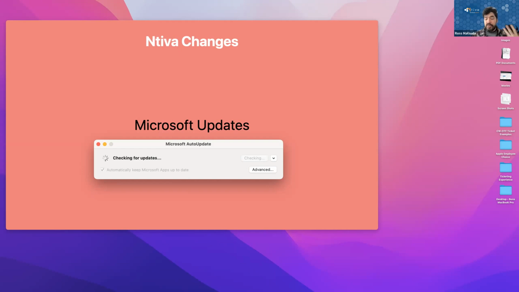And if need be, it'll let the user know, hey, you've got to quit out of this application. And it's going to give you a week to go through that process before it's like, no, seriously, we really need you to close Outlook. I know you never close Outlook, but you kind of have to. And that's going to make sure that we can always confirm these apps are up to date.